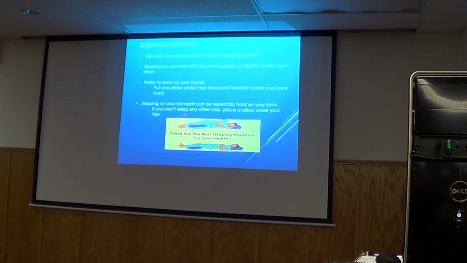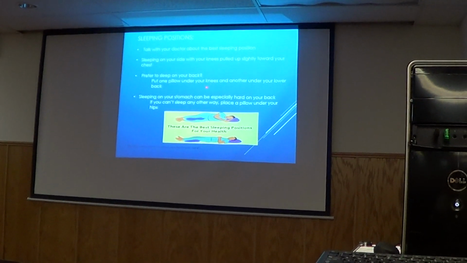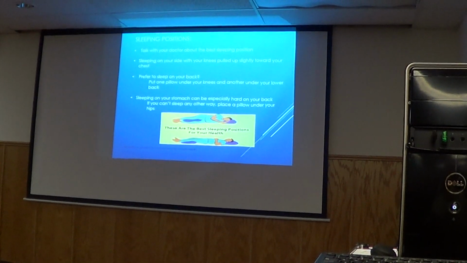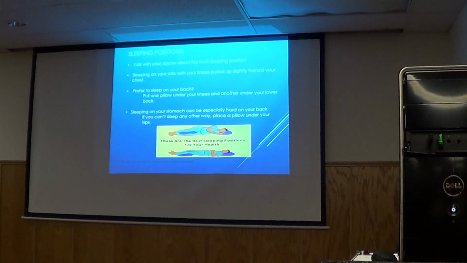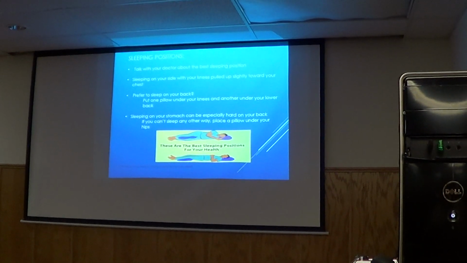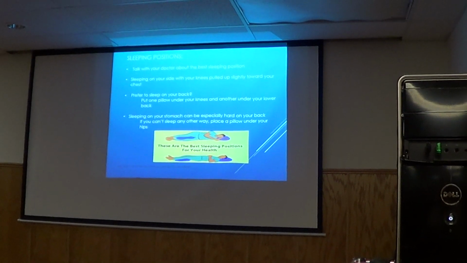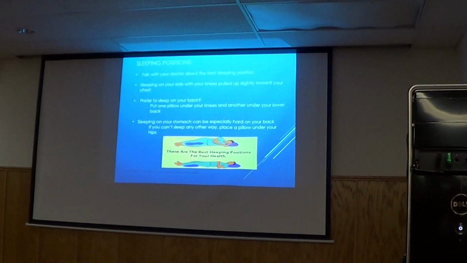If you prefer to sleep on your back, it's good if you put one pillow under your knees and another one under your lower back. Sleeping on your tummy is never a good position for your back. But if for some reason it's not possible to sleep in any other position, it's good to place a pillow under your hips when you sleep on your tummy. That's going to help prevent straining your back.